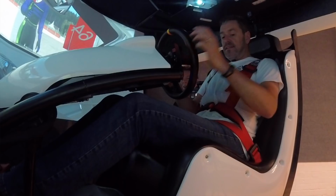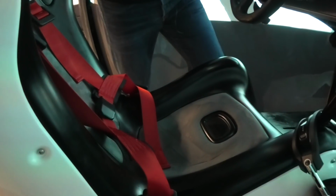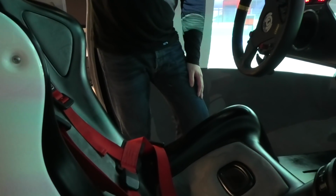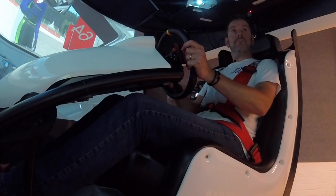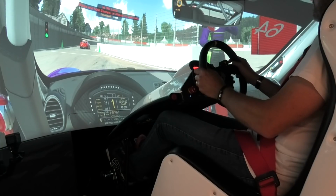Wow. And then seat-wise, you've got 3 seat positions. Yeah, you're currently in the GT sports seat position, representative for the Cayman GT4 car, so that's totally appropriate. And then we can change that for a Formula position or saloon car. We'll probably try a Formula car a little later, and we can try a new seat position and a new steering wheel on that as well. Cool. So if you select first gear, and then off we go. Check your mirrors.